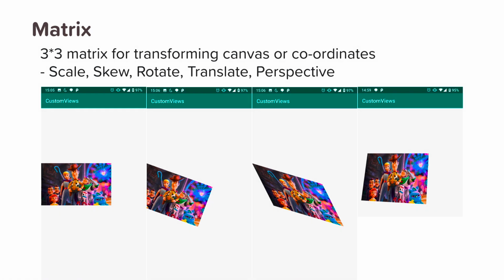A basic matrix in Android, an Android graphics matrix, is a 3x3 matrix that's used for transforming your canvas or coordinates of your canvas. So it can do things such as scaling, skewing, rotating, translating, or perspective drawing. So you can see the examples down here. If you did linear algebra in university or have touched on it on the internet, a matrix is basically the same thing from linear algebra, and now is when you actually get to use your linear algebra knowledge.